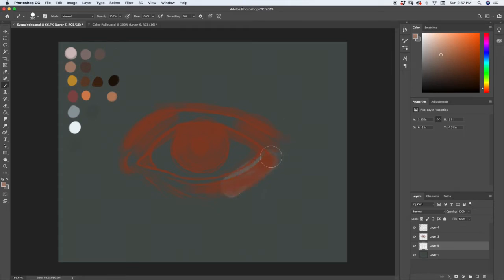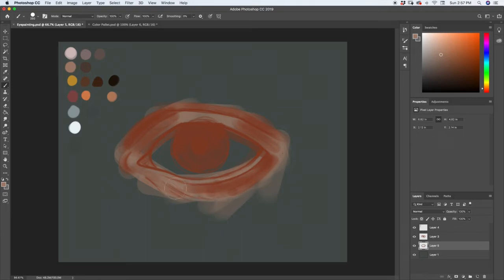What I basically want to do is fill all of this area in with this skin tone. You can see that I'm not pushing super hard and I'm just slowly layering it in. That way we get a nice painterly type of look. That's what we're going for. We want this to actually look like paint. We can even fill all of this area in. We can push a little bit harder and really make some of that paint nice and opaque, so we get that skin tone coming all the way through. Just like that.